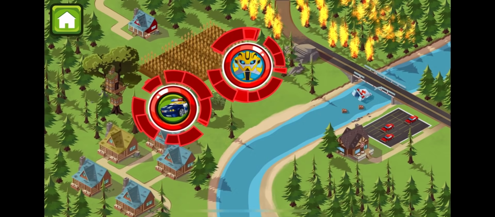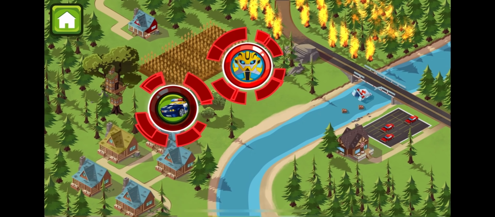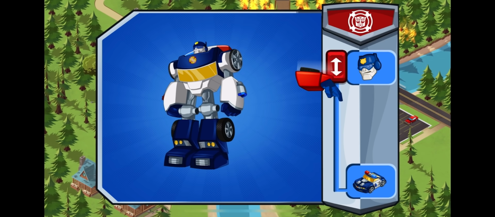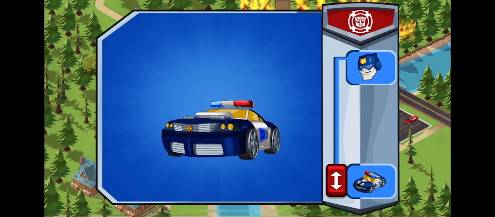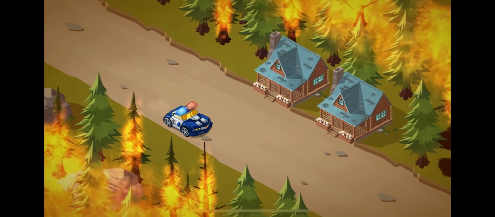There's still problems to fix. Which one should we do next? Slide the button down to change form. Chase, the forest is on fire! Quick, we must get these people to safety.